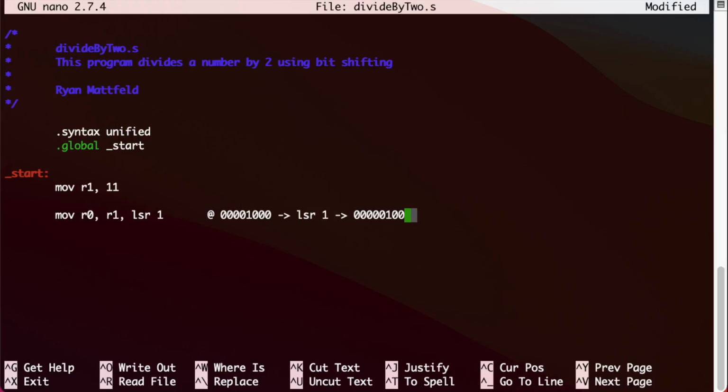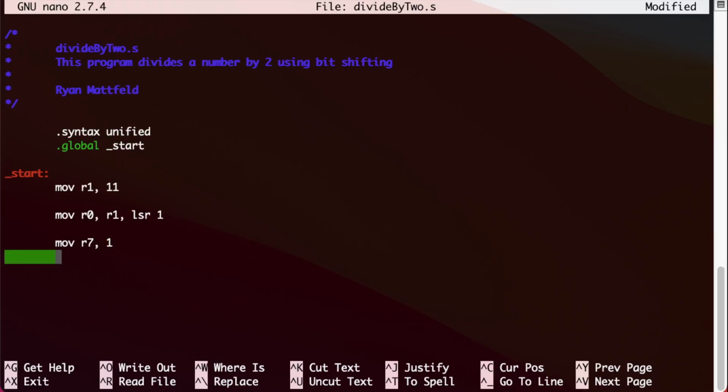What is this number in binary? It's 4. Because every digit is a power of 2 greater, if you shift all the bits to the right 1, you're effectively dividing by 2. I don't know why I said 0. We're going to be able to see that when we exit our program, looking at register 0. Maybe register 0 was what was throwing me off.